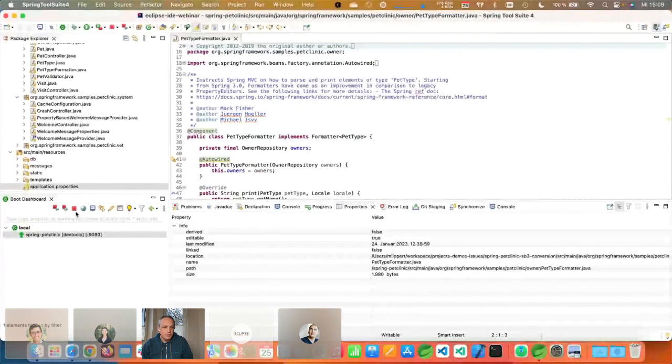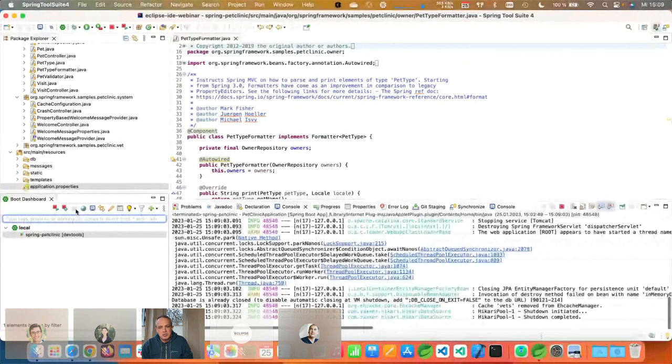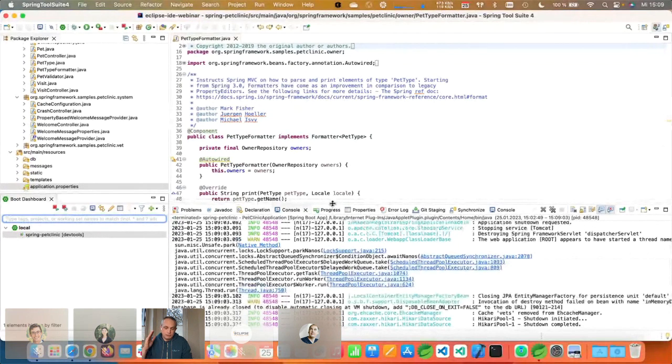But what happens if you would like to upgrade your projects? Usually, there's a migration guide, and the migration guide tells you all the steps you need to do in order to change your project, update your project. And those migration guides exist for the major versions, of course, quite sophisticated, huge migration guides. They also exist for smaller version changes.